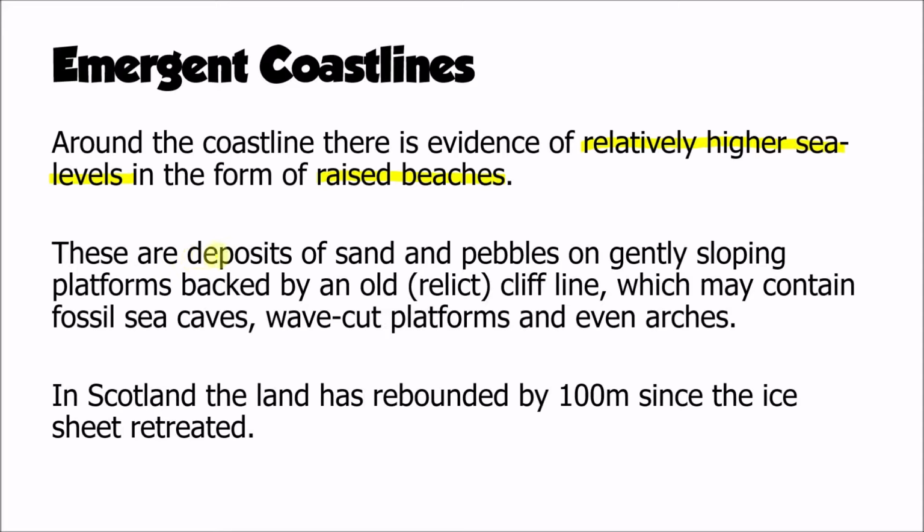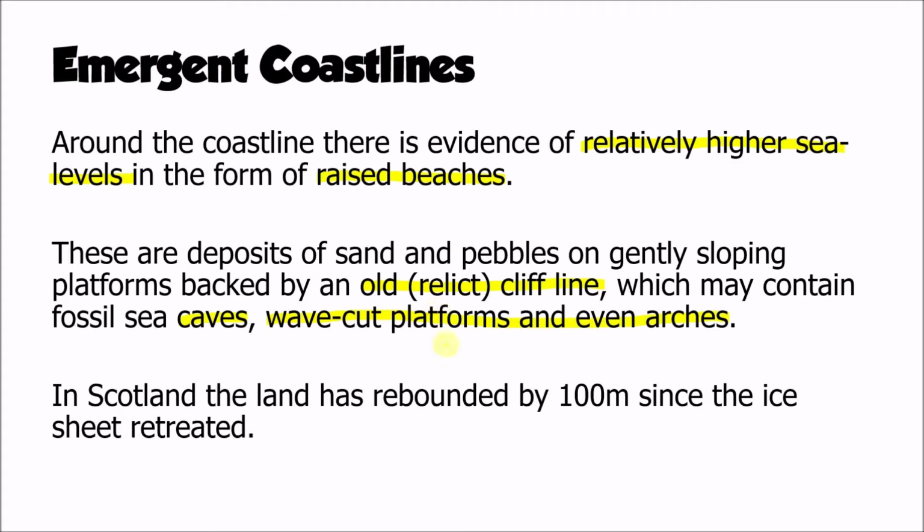These raised beaches tend to be deposits of sand and pebbles. They might be on gently sloping platforms, just like we would find a gentle slope on a beach currently. And they tend to be backed maybe by old cliff lines, what we call relict cliffs. And those cliffs contain other coastal features like caves or wave cut platforms, sometimes even arches and stacks. And in some cases, these coastal features can actually be significantly higher than the present day sea level.